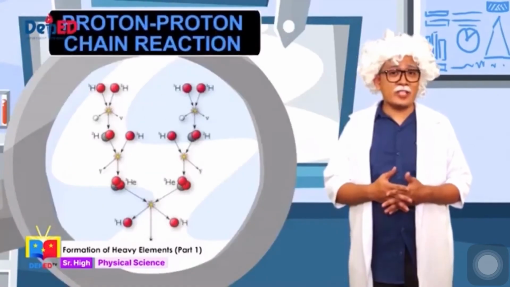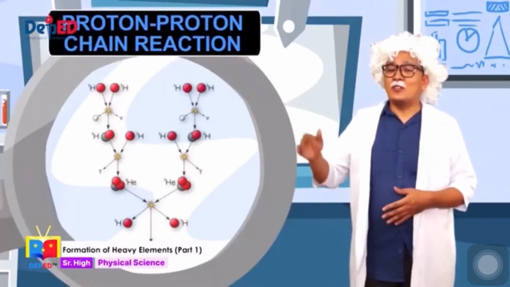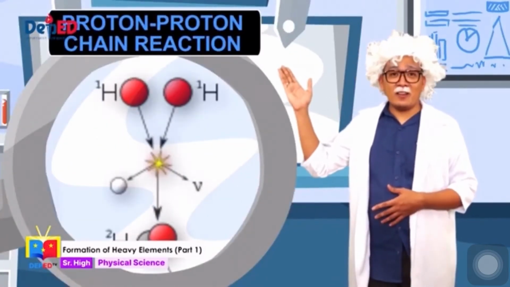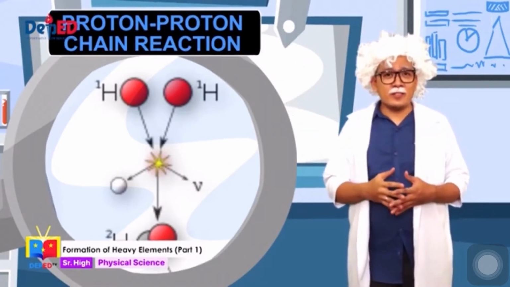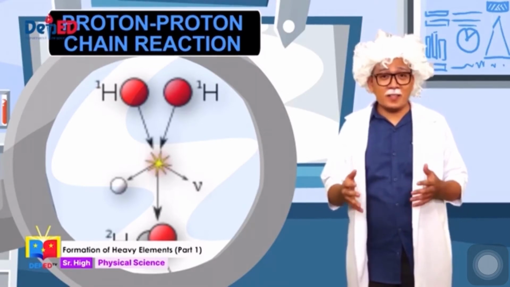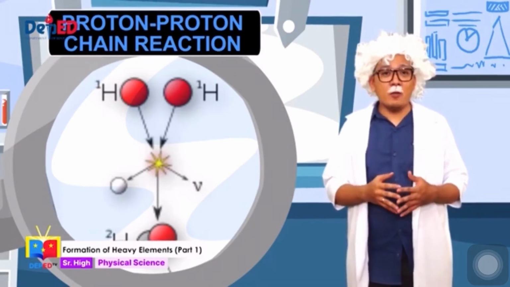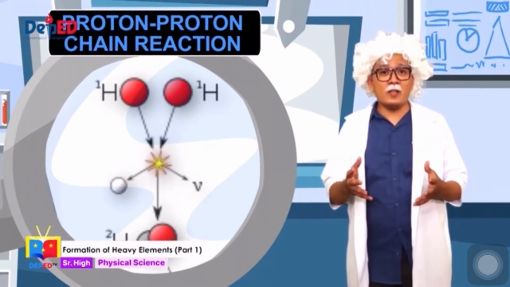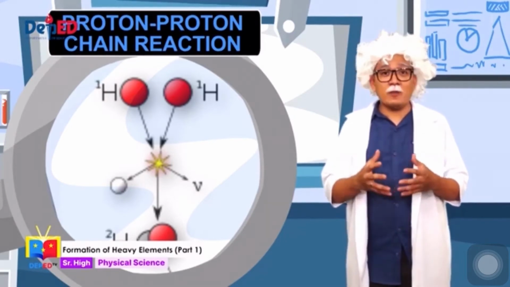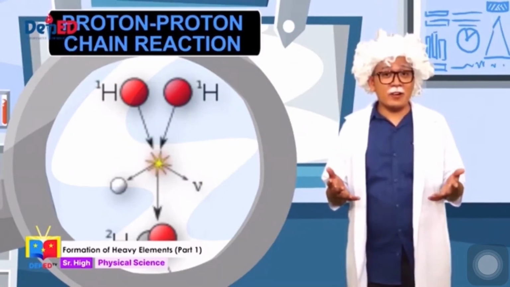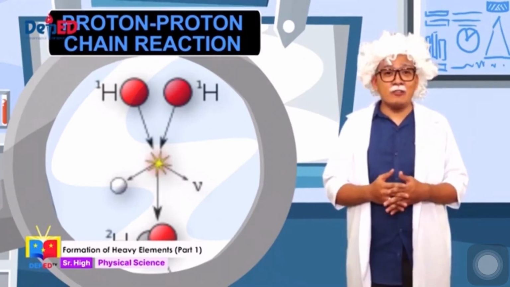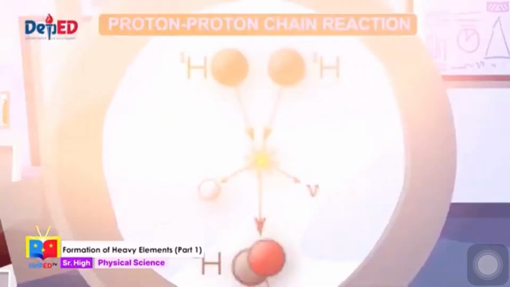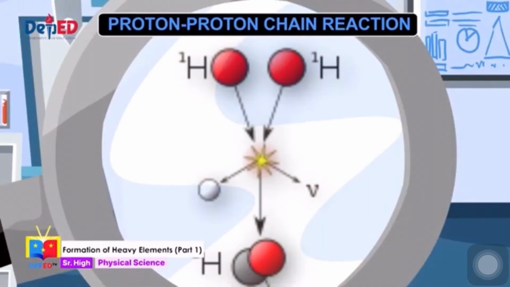The proton-proton chain reaction starts with 2 protons or 2 hydrogen atoms colliding and combining. As they combine, one of the protons turns into a neutron. Because of this, a positron and a neutrino are released. The positron will annihilate with an electron and release energy. We talked about this earlier. It was mentioned that protons can turn into a neutron and neutron can turn into a proton. Now, what we have left is a deuteron, which is an isotope of hydrogen.